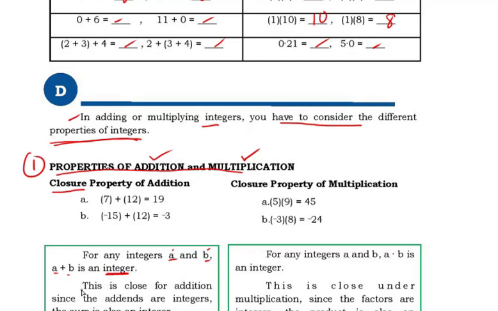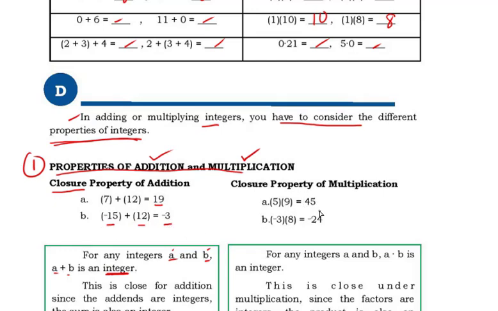So, sabi po dito, this is closed for addition since the addends are integers. The sum is also an integer. Okay. So, pag nag-add po tayo ng dalawang integer, ang sagot po niya ay integer pa rin. Hindi po pwedeng maging rational number or maging fraction. Halimbawa po niyan, ang integer po 7 plus another integer which is 12, ang sagot po ay integer pa rin, which is 19. The same, pagka gumamit po tayo ng negative integer, so meron tayong negative 15 plus 12, so ang sagot po ay negative 3, which is also an integer. So lahat po sila integer.